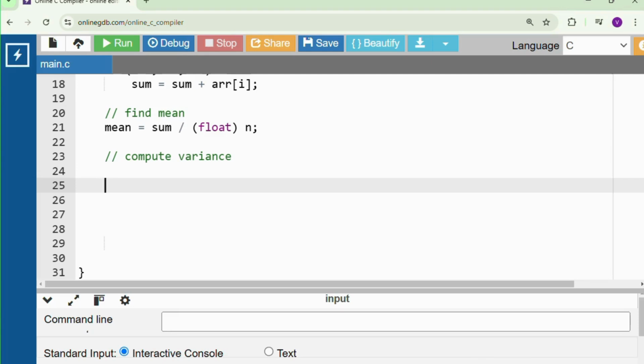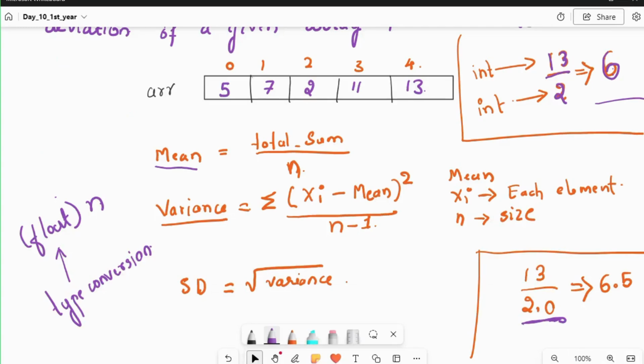I'll show you what exactly we need to find now. This is the part we need to find. When i is equal to 0, this is nothing but 5 minus mean, whole square.